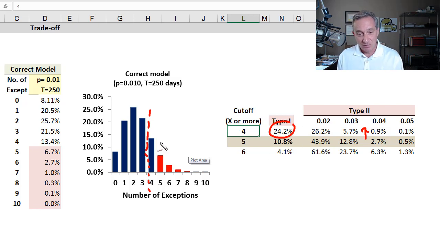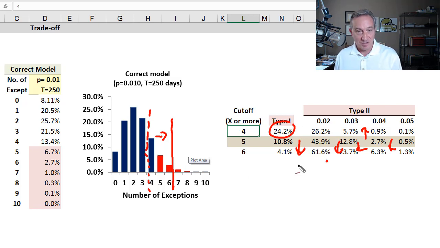On the other hand, we can move the cutoff higher, which will necessarily decrease the probability of committing a type 1 error, but, depending on the incorrectness, though directionally in all cases, will increase the probability of committing a type 2 error. So this is the inevitable, unavoidable trade-off in the backtest, which does not invalidate the backtest, but is just something we need to keep in mind going along in using the backtest. We always want to keep in mind these probabilities are conditional on the assumption that the model is correct.